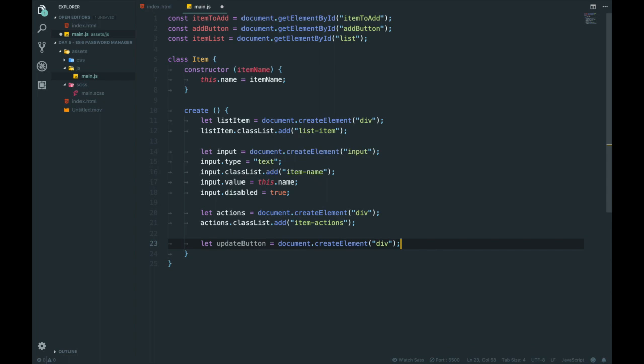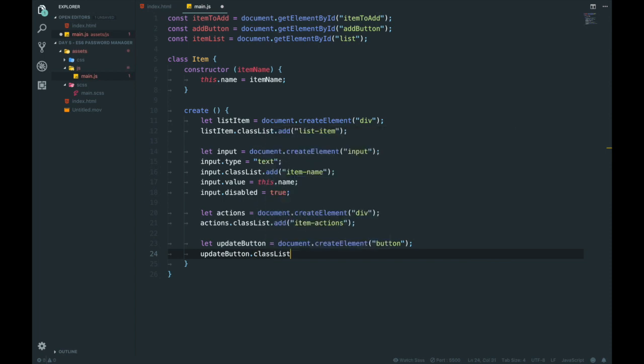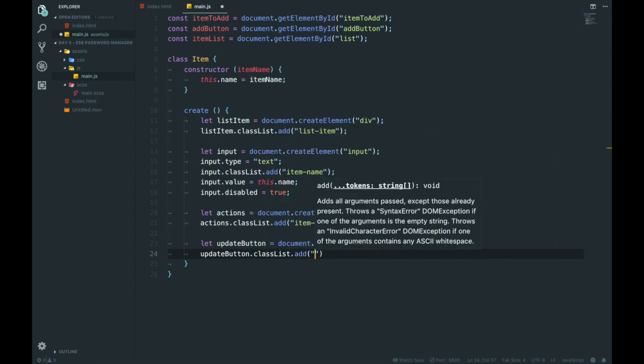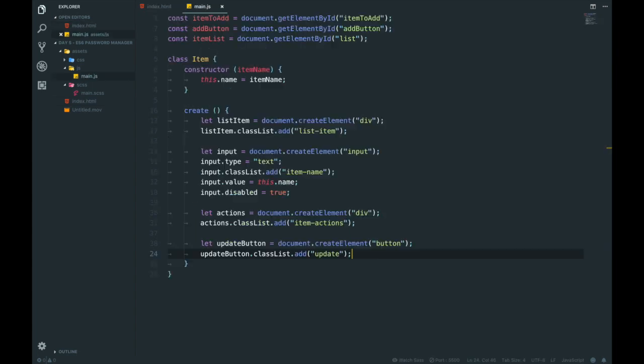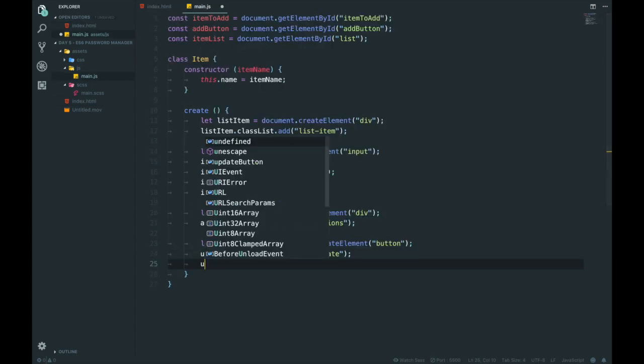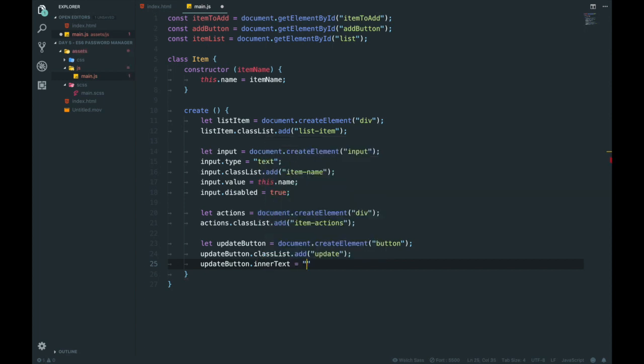I don't know why. Oh no, isn't it? It's a button. And then we're going to say update button dot classList dot add, and then this will say update. And that is it for that. Oh, and then we need to update button dot innerText is equal to update. So that is that one done.